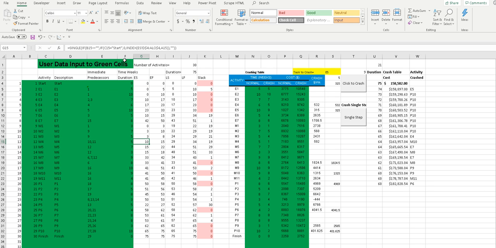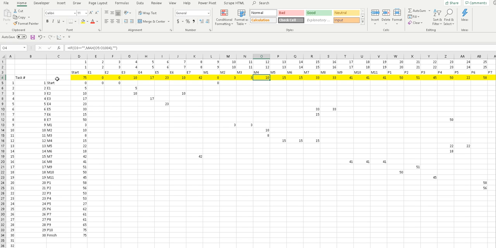There's our 10. So we do index, ES, D4, early start sheet, D4 to AL04. So that's the early start sheet from D4 to AL04, and row 4 is the LSA.